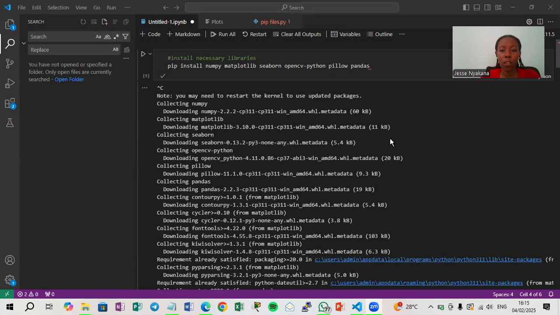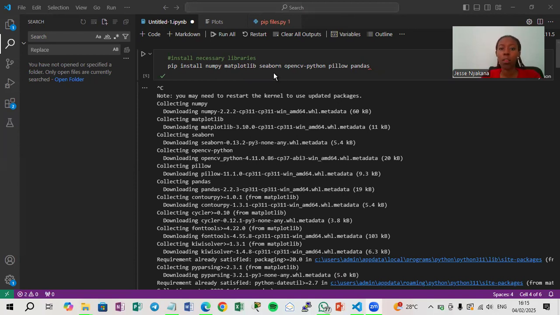So the first thing we are going to do is install the necessary libraries. We are going to install NumPy for the numerical calculations. Then we install Matplotlib, which is used for visualizing the data in histograms and graphs.